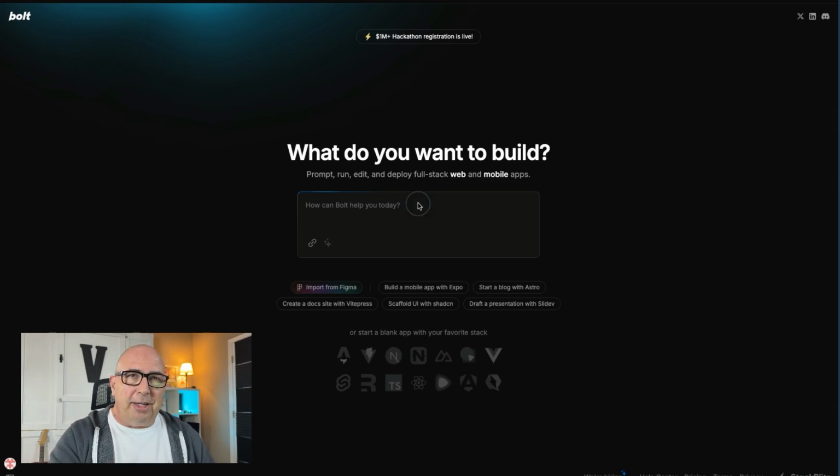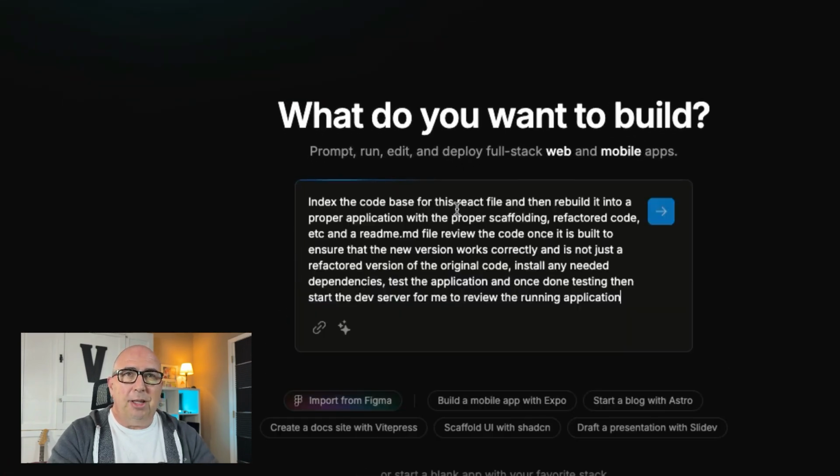But what I'm going to do is I'm just going to come in here. I'm going to put this prompt in, and it's this prompt that talks through a few different things that are important here. So the first thing you'll notice, we've asked it to index our code so it understands what it is, let us know it's a React file. That's important.